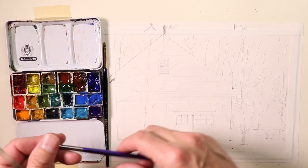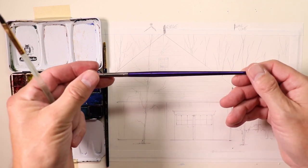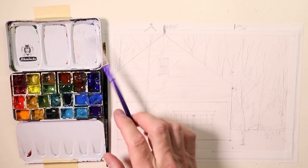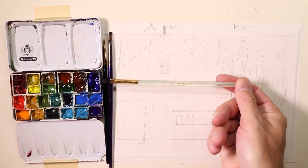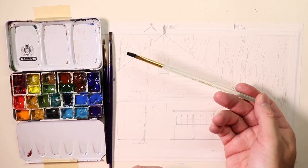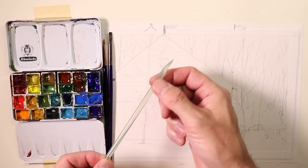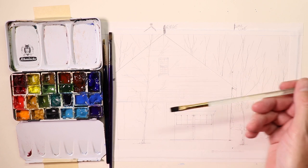Then we'll also use this one here. The lettering has worn off, so I'm not sure what this is, but it's a little bit larger, probably for over here. And then this one here is a Princeton Neptune, a quarter inch. So this is a quarter inch Princeton Neptune brush. It's clear, translucent, with an aqua green color, a beautiful looking brush. And that one is for the larger windows here.